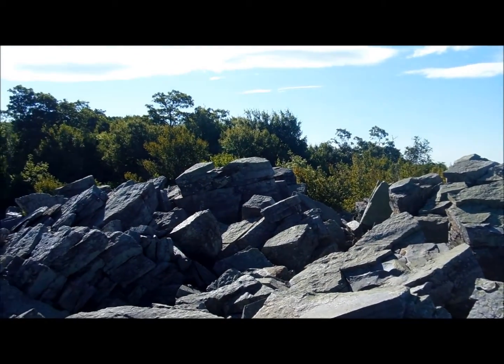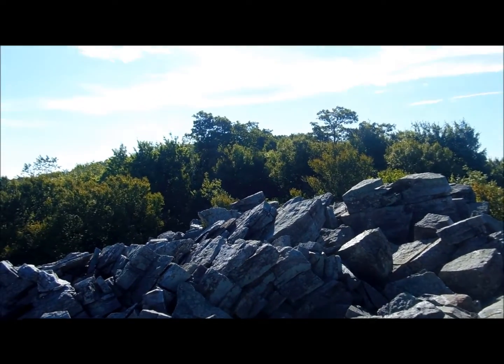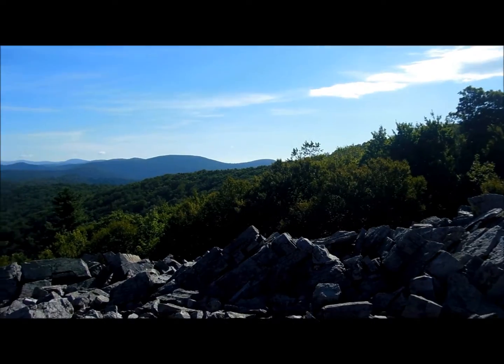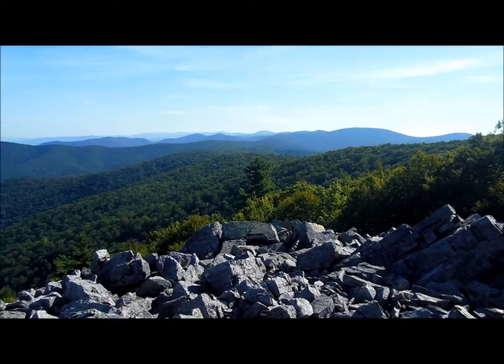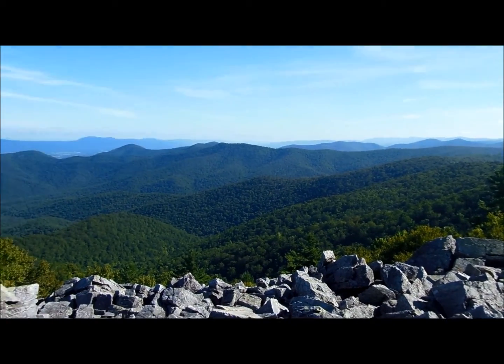It's only 9:30 in the morning, so that's looking towards the east because there's the sun. There's a view to the north.